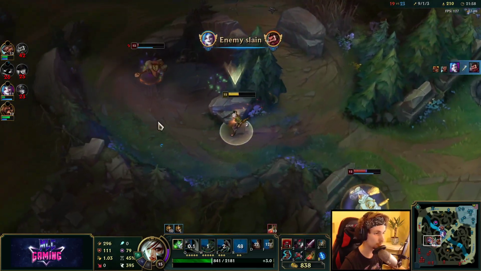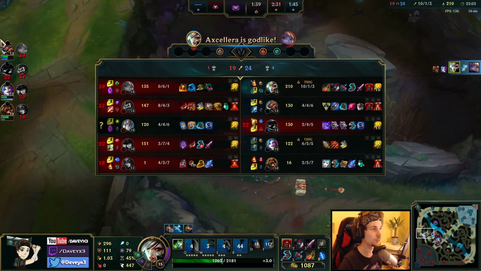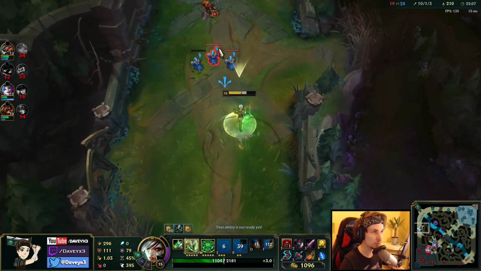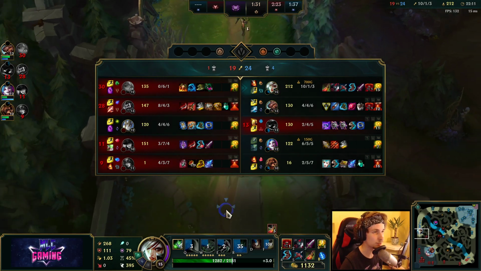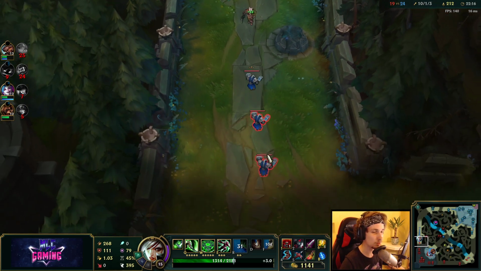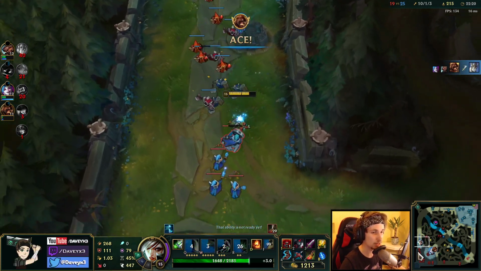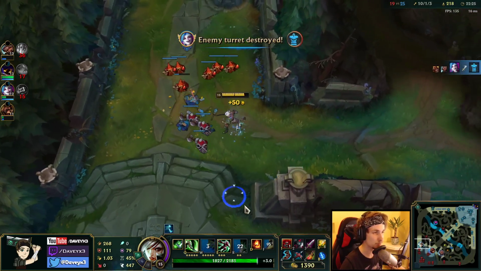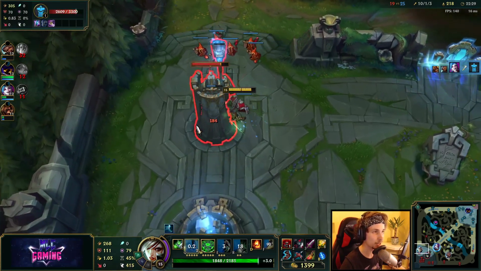Oh, that's unfortunate. Oh, I still got her. Okay. Nice. And now we're just gonna push in topside again. Just a matter of pressuring right now, and that's it. You will have an inhibitor for free too right now. Very nice. I can get this tower before we go back, hopefully.